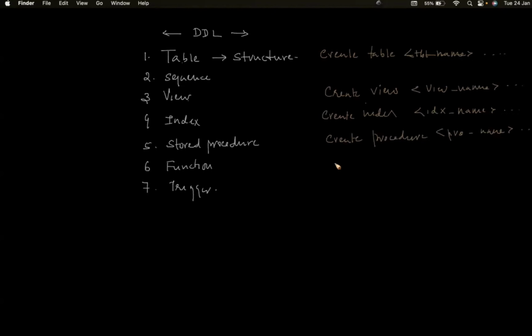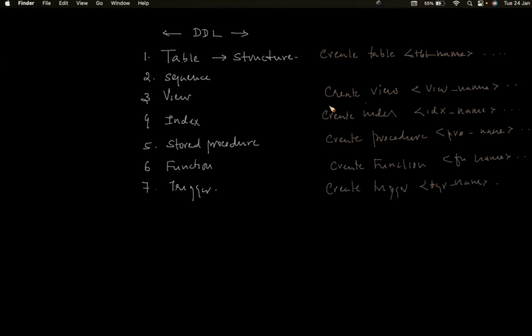To create a function, create function, name of the function, and the details for the function. To create a trigger, we'll say create trigger, name of the trigger, and the details for creating it, right?